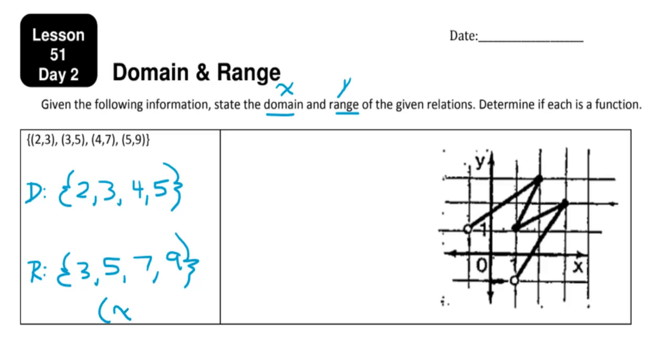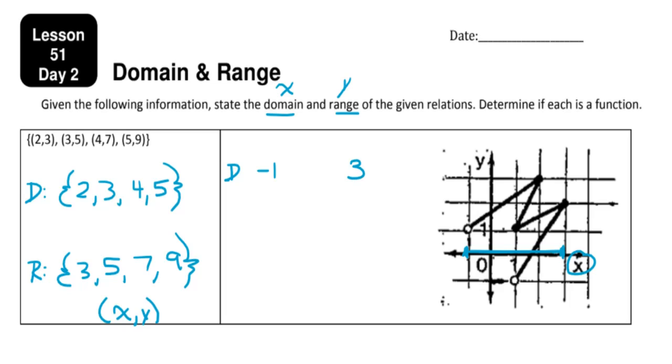So again, remember our points have X's and Y's. X's are first, Y's are second. For graphs, again, I like to look at the axis itself. So here's my X-axis. The graph goes as far left as this point right here and as far right as this point right here. So all of the X values are in between these two numbers. I'm kind of creating a boundary almost. So I'm going to list those numbers here. Since this is 0, this is going to be -1. And then as far right as it goes, this is 1, 2, 3.